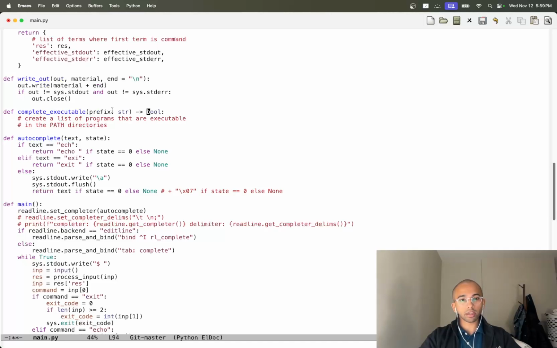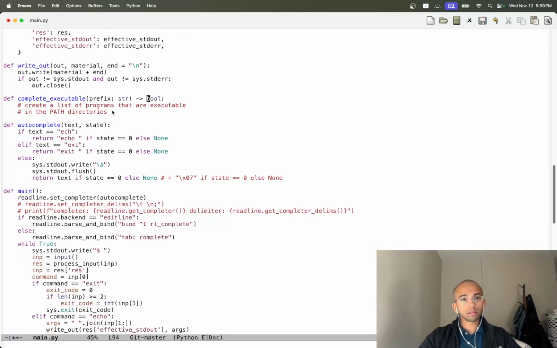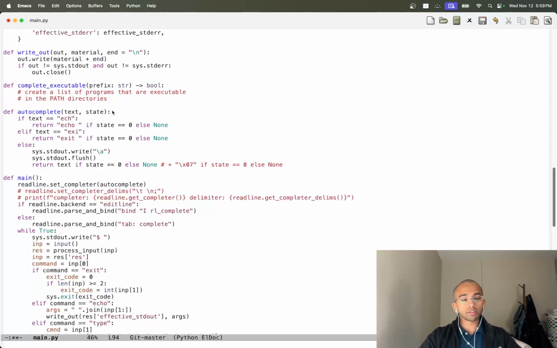In Go, we can actually return multiple things. I don't think we can do that in Python, but it's a lot easier to return an object.